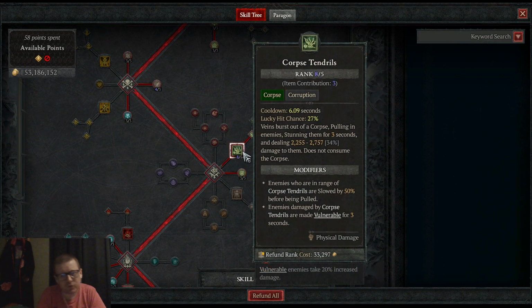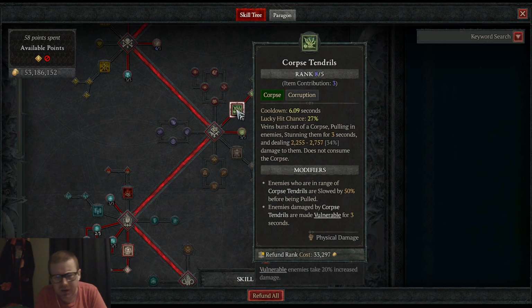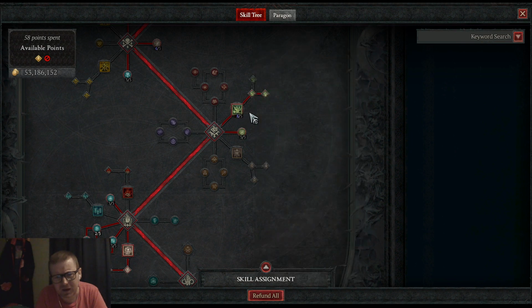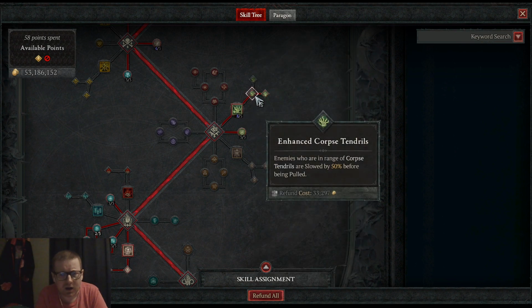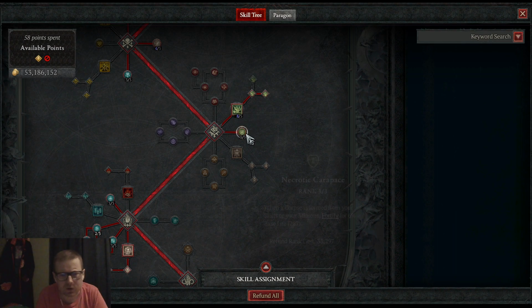But Corpse Tendril is the shining star of this build. With the Malignant Hearts, it's going to be proccing automatically. Plus, you can proc it yourself every 6 seconds. It provides stun. It provides slow. It provides vulnerable. So that is 3 status effects that are provided by one skill, so you can capitalize on all those junk stats that you get on all the gear.